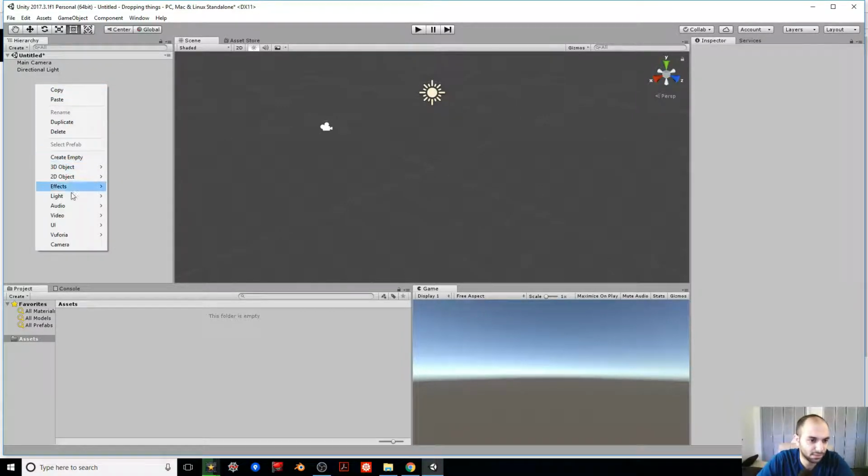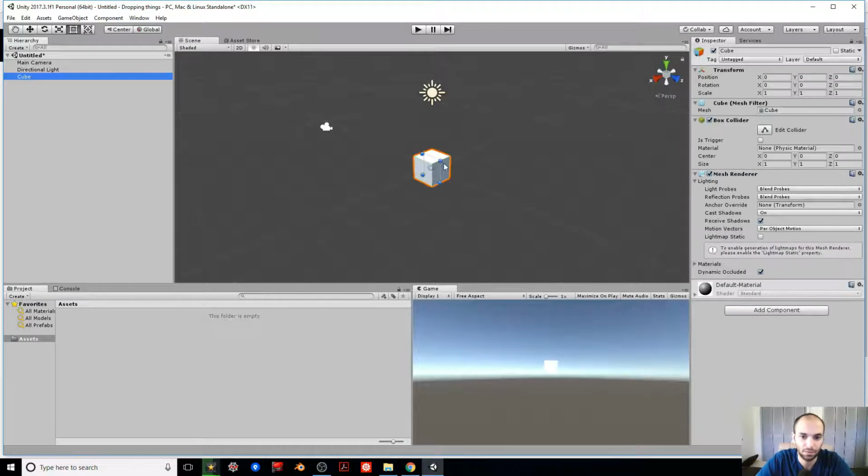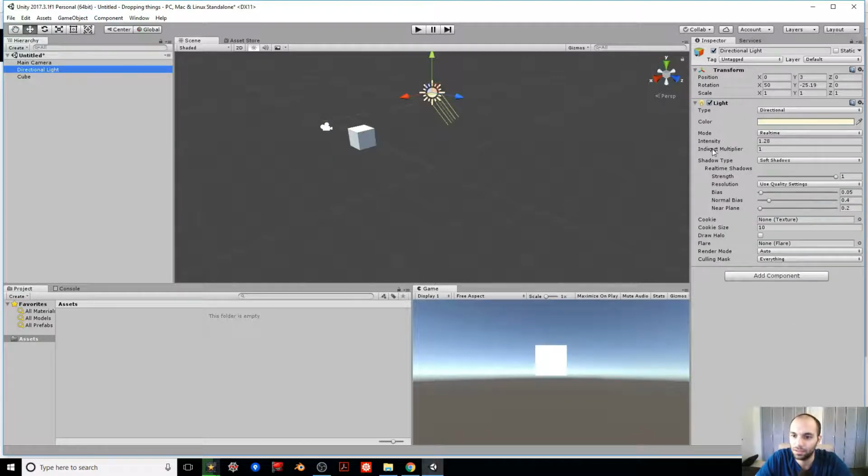Let's add, this is the different things you can add. We will add 3D objects like a cube. Okay, the cube is here now. If you hit W, you will get this one, which helps you move the cube. Okay, you can see it in the camera over there. Now we're moving it closer to the camera, and we can see what happens if I change the intensity of the light, make it less intense, more intense. You see, it's not a fancy simulation of light, but it is still light. Okay, you can rotate it and see how it affects the cube.